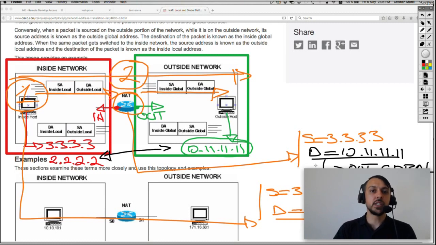But it's called outside local because that 9.9.9.9 is the IP address that I see on the local area network. But then when the router has to route the packet out on the internet and destination NAT or translate the destination, that new destination is called outside global because that address is reachable on the outside NAT interface. And it's called global because that's how that address is visible globally out on the internet.